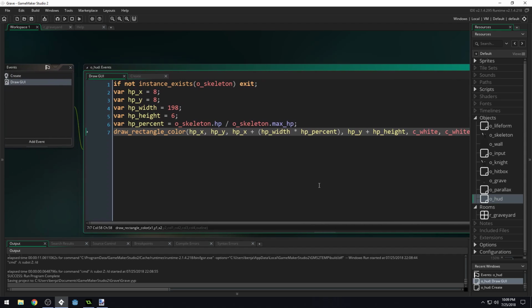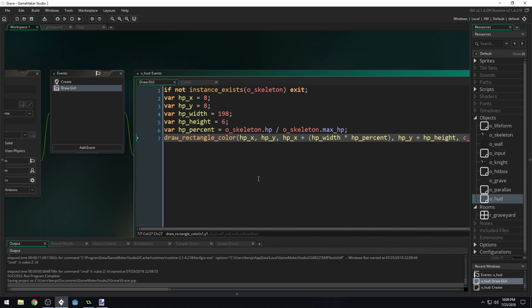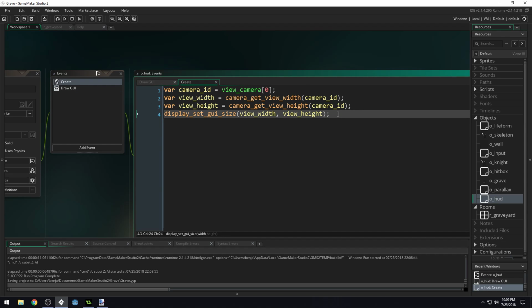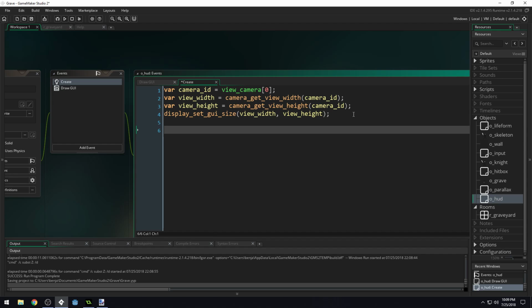So we can create a value here, a variable inside our create event, and we'll call this draw HP. We want to set it equal to the player's HP, so object skeleton.hp.